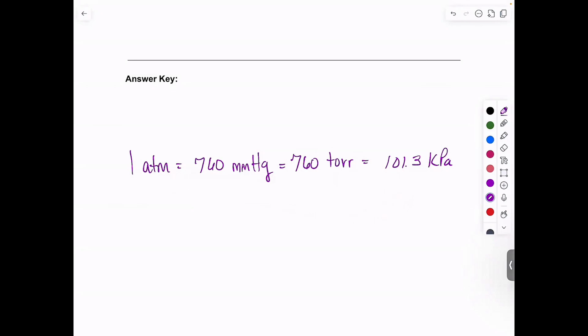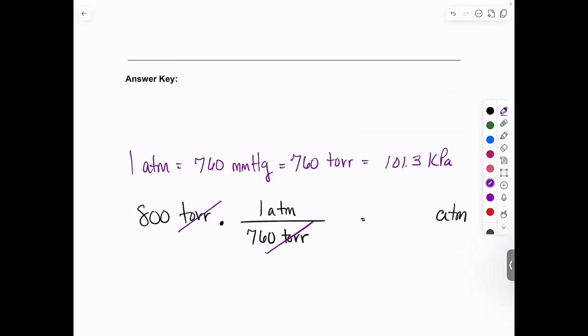They're all interchangeable using this equivalency statement. So I could ask you, if I have 800 torr, how many atmospheres do I have? These are just short examples here, kind of doing this ad hoc, but yeah, 760 torr when we cancel our units. So remember, we just line up what we're given and we set up our conversion factor, ensuring that our original units cancel, and we're left with 800 divided by 760. Now that would give us 1.05, so just over 1 atmosphere.